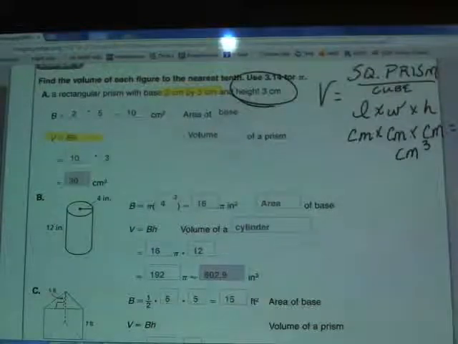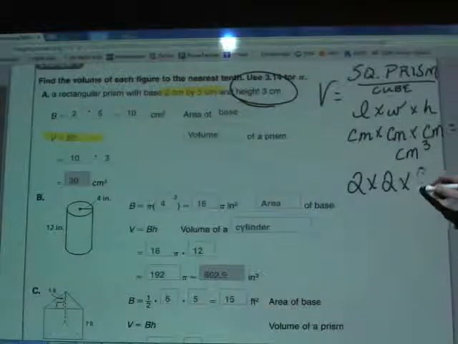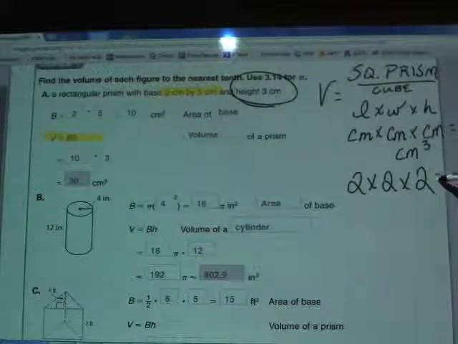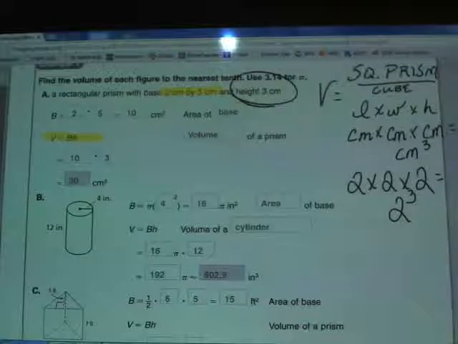Well, let's put it back to numbers for a second. Let's say it was 2 times 2 times 2. If it was 2 times 2 times 2, that would be the same as 2 cubed. Well, we do the same thing with the units that we do with the numbers there. And so that's how we generate centimeters cubed or units cubed, whatever the unit is, inches cubed, feet cubed. It's all from that concept of a square prism, or otherwise called a cube.